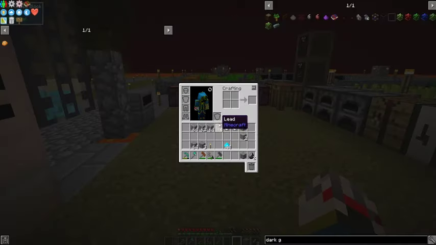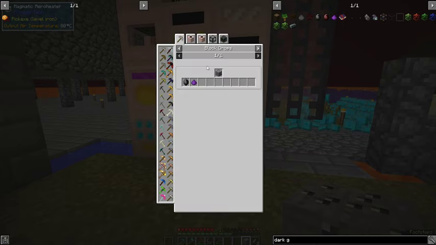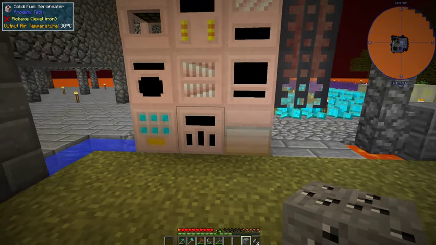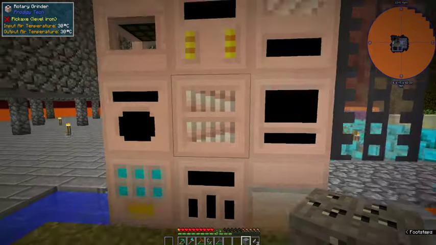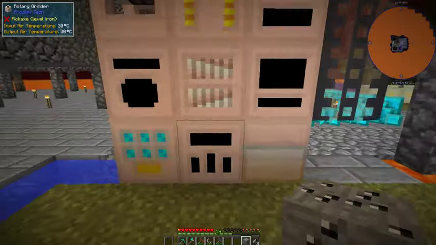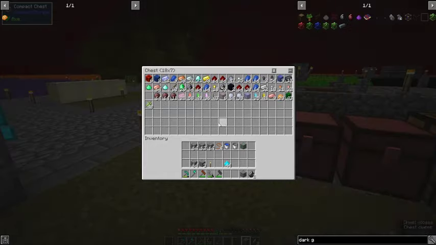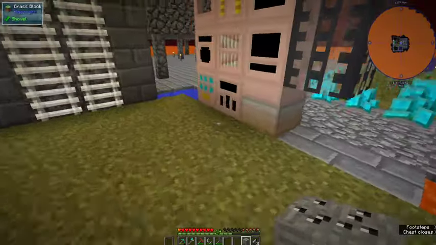Dark ore. Okay, there we go. We got ourselves a dark ore. Now, if I were to put this in a rotary ore refiner, yeah, it gives me two, okay. So, where's the ore? Do I have an ore refinery? Rotary grinder, I can do that right here. And do I have any more charcoal left over? Yes, I do.